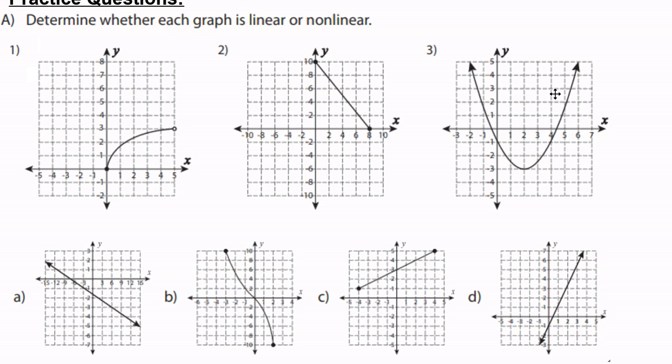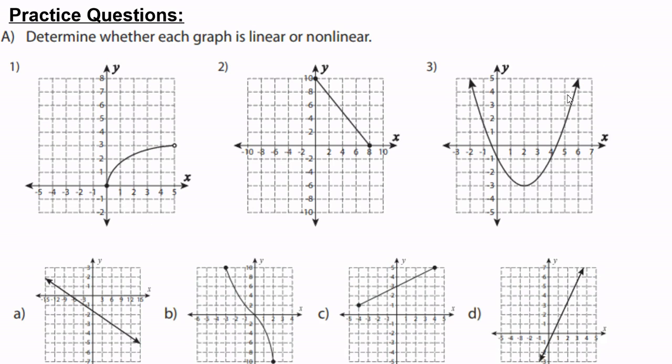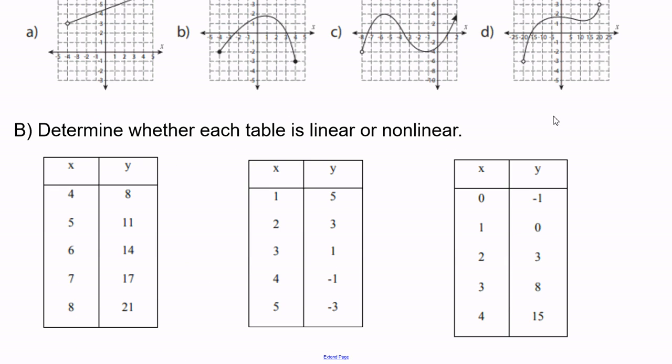I have some practice questions here for you to identify whether the graph is linear or nonlinear, and then a few tables. There is no answer key to this, so if you would like to know if you're doing this right, please take a picture of your work or even just send it to me in an email as a summary, because this is very much just one-word answers, and I can let you know how you are doing.